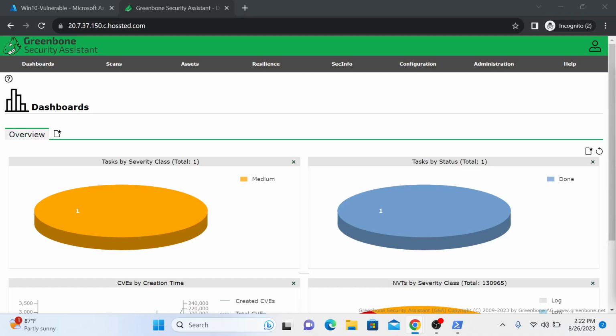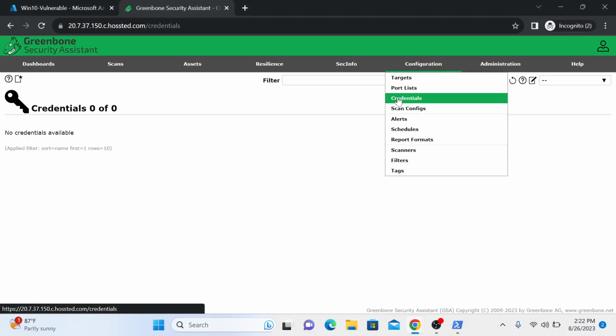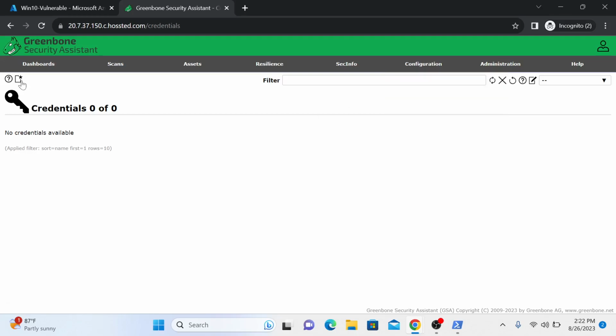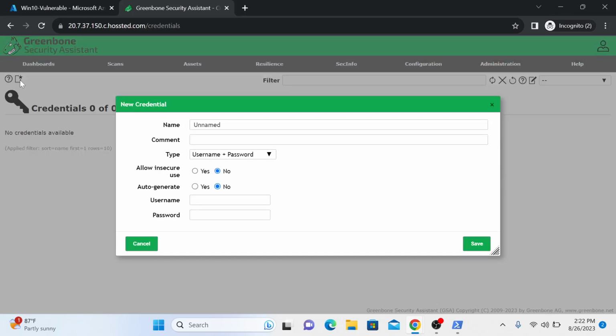First we're gonna go to configuration, then credentials, and then up here, new credentials. What does he want us to name this? Azure VM credentials. Okay.